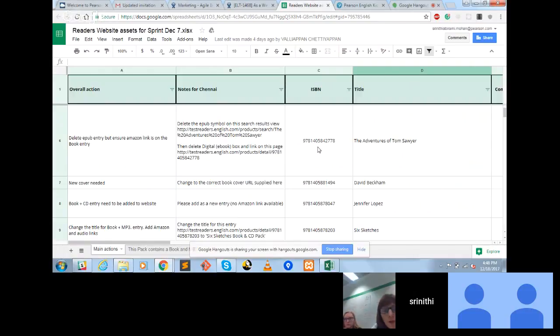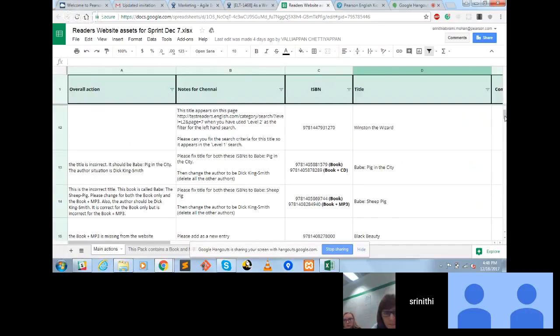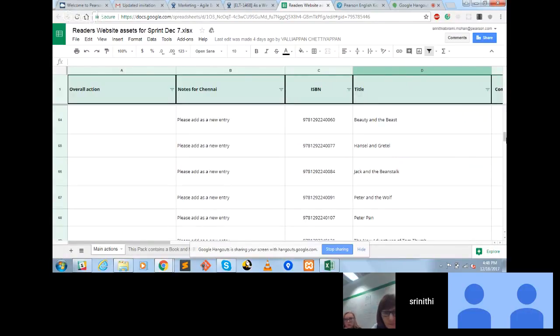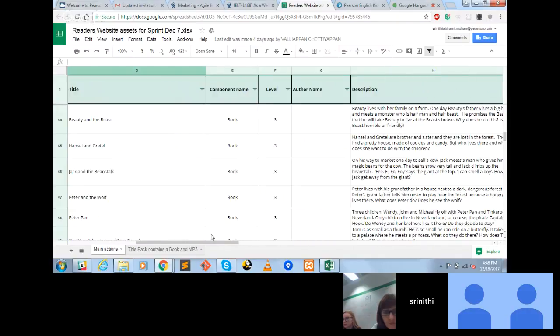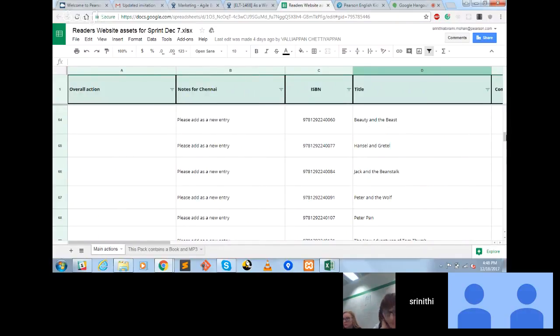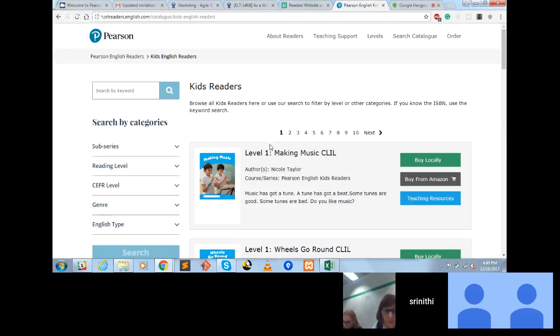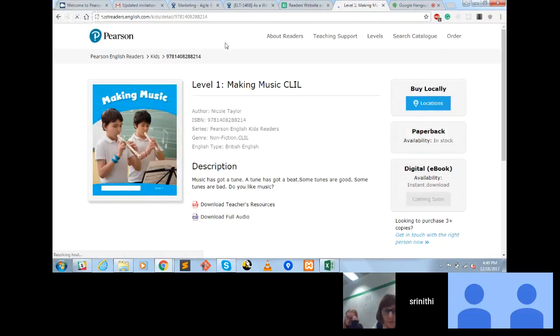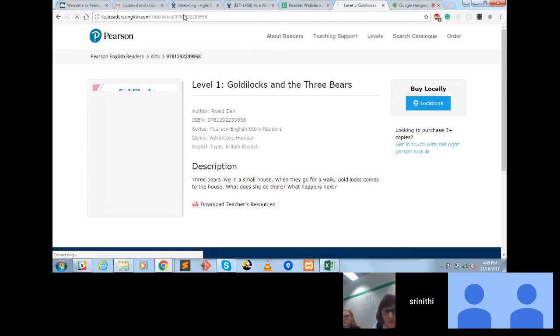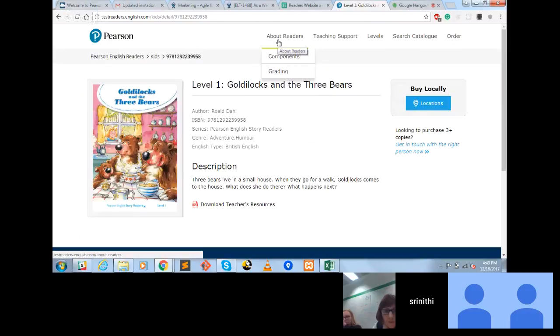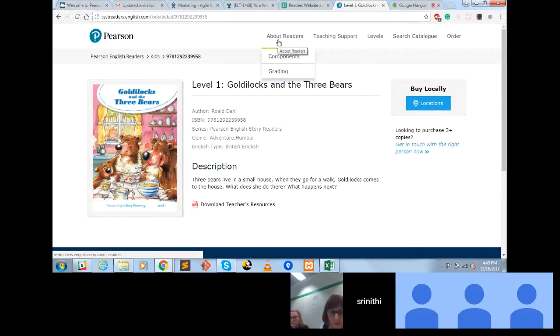Okay, could we go to an example of a new reader, a new entry, and have a look at that, please? Yes. So this is an example for story readers.